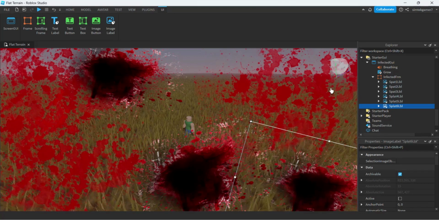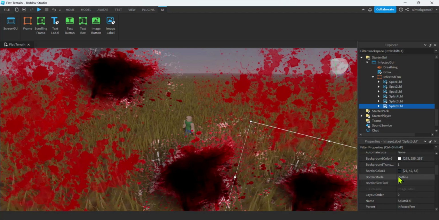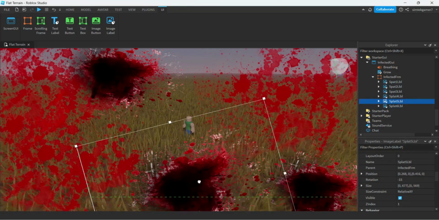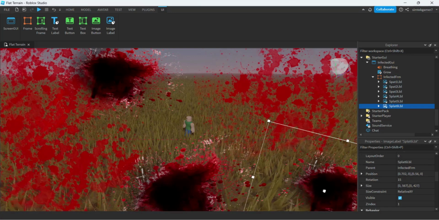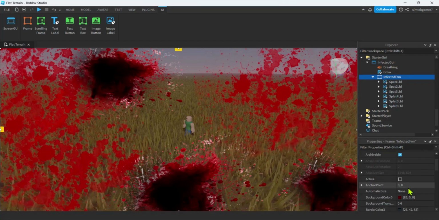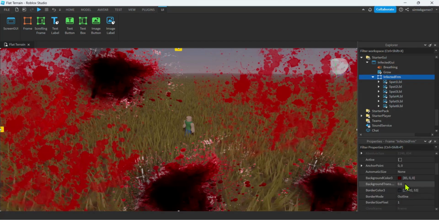I just moved some splatters in here. I have a rotation on these. If you look, you can rotate your labels. There we go, 15-degree rotations. So feel free to do whatever you want with that. And I have the backgrounds of these transparent, but I also make them transparent over time, because if you'll notice that when you first get infected, everything looks just slightly red, because on my infected frame, I have a background transparency of 0.6, right?